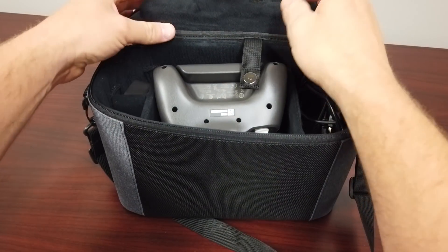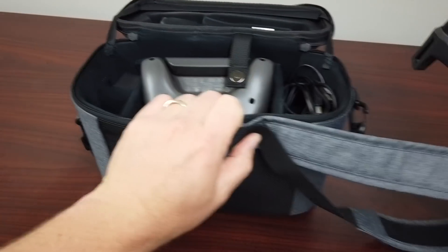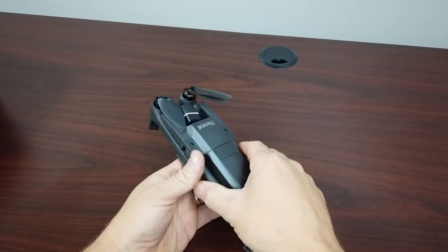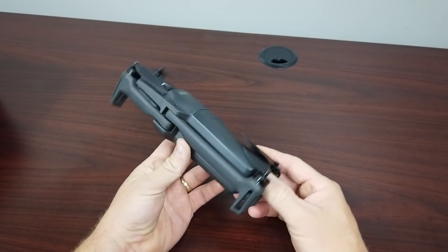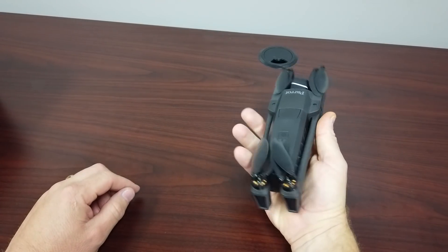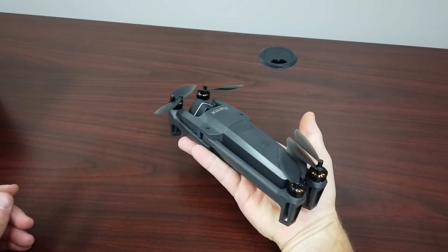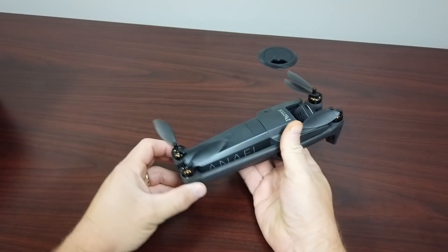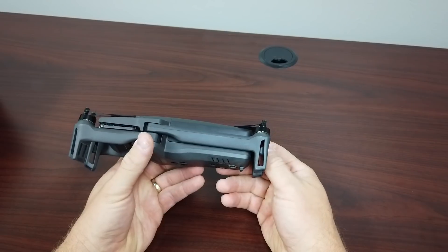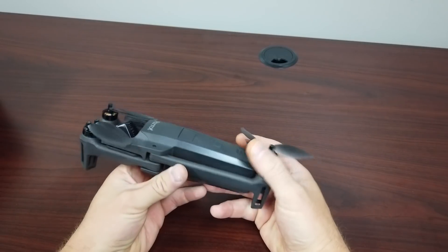This video is designed to be just a quick overview — there's going to be a lot of performance testing and scenarios coming up. This is the actual aircraft. First thing you'll notice is it's super small. This thing pretty much fits in the palm of my hand — it's not thick either. You could easily stick this in a front pocket, a cargo pocket, a jacket pocket, or a backpack.